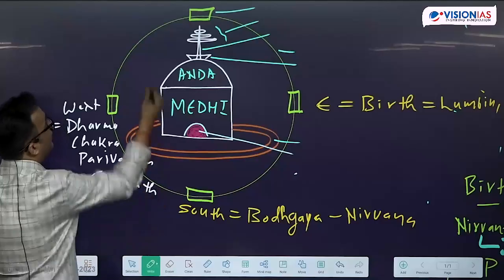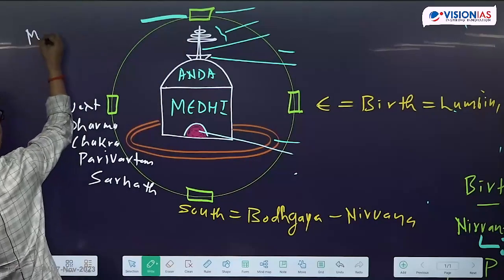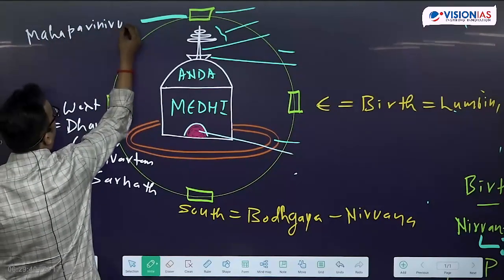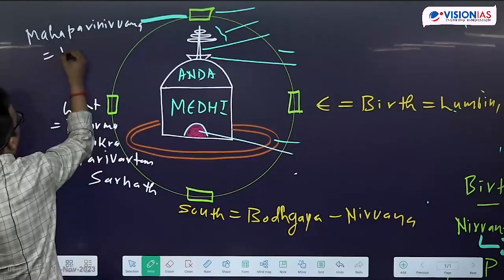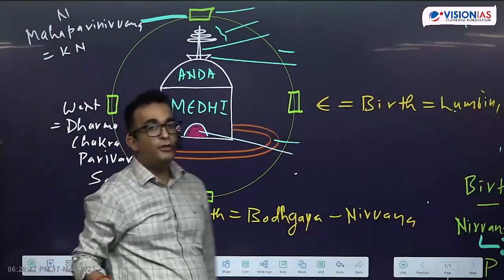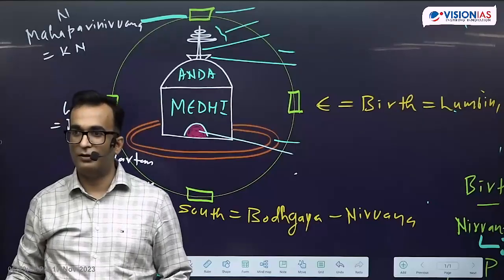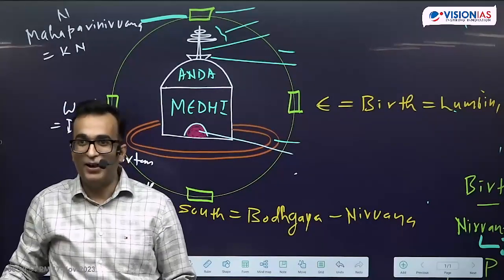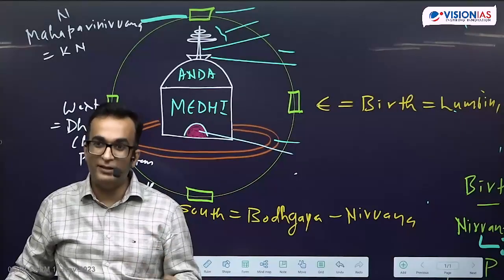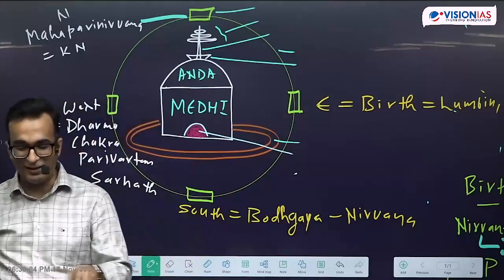And the last one, the topmost, so let's write over here. The topmost is Mahaparinirvana at Kushinagar, and the direction is north. So in Hinduism also, which is the direction of death? South. North is the direction of death. Who is Mrityunjay? Lord Shiva. Where is he? Kailash, north. कहाँ हो? कौन सा mythology पढ़ के आए हो तुम लोग?